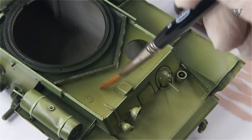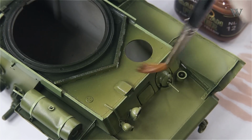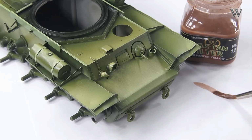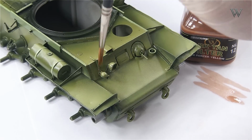There are many reasons why you might choose to apply a filter in this manner. Brushing a transparent blue layer over a replica will give it a slightly colder looking appearance. Conversely, a red filter will make a desert subject look warmer.